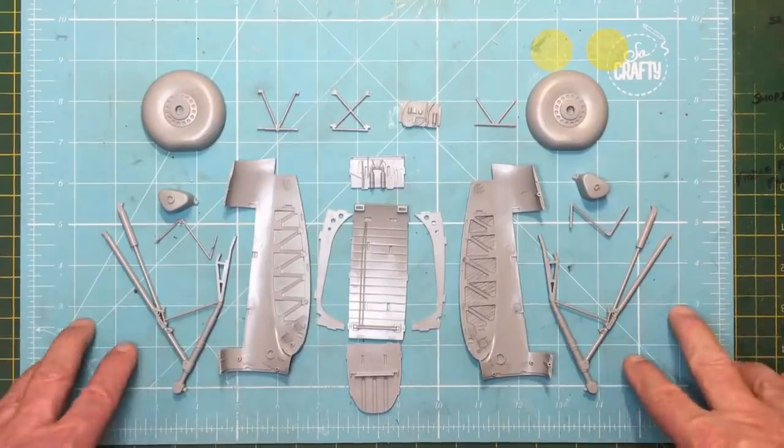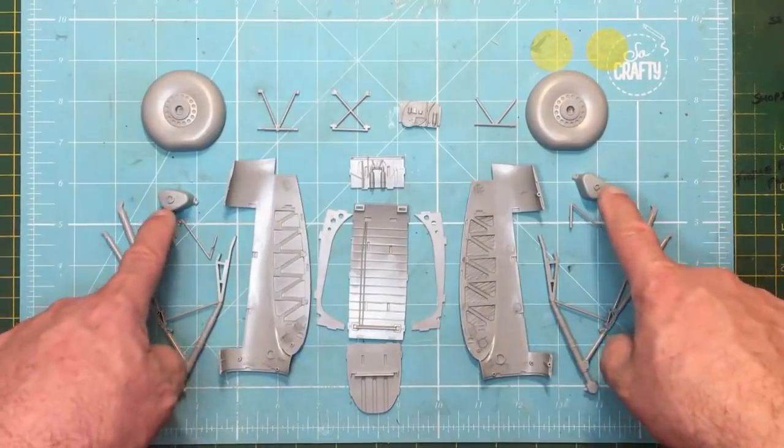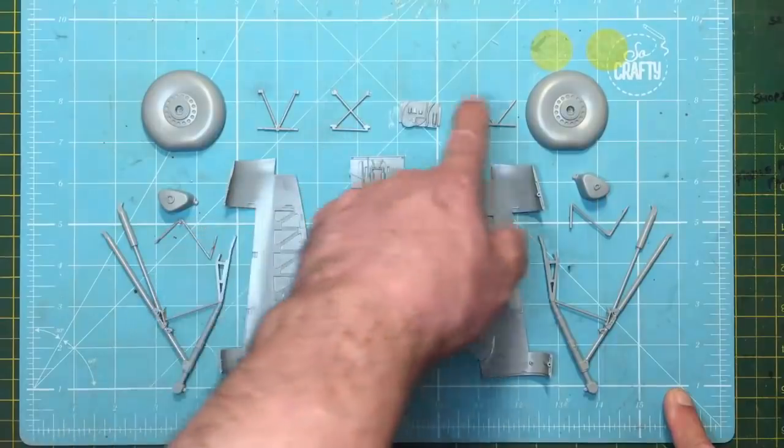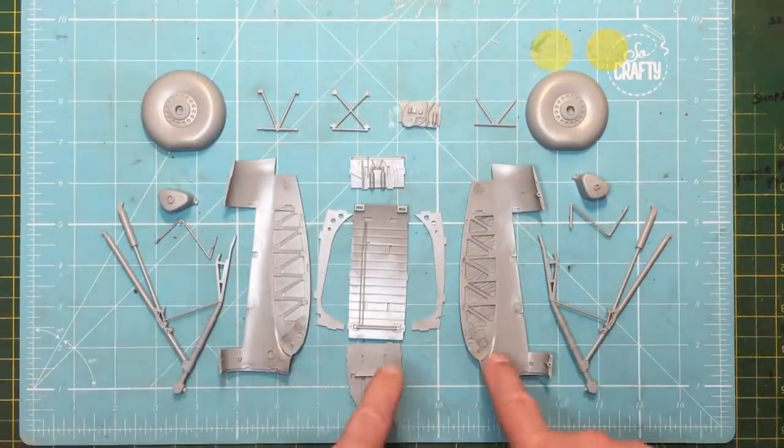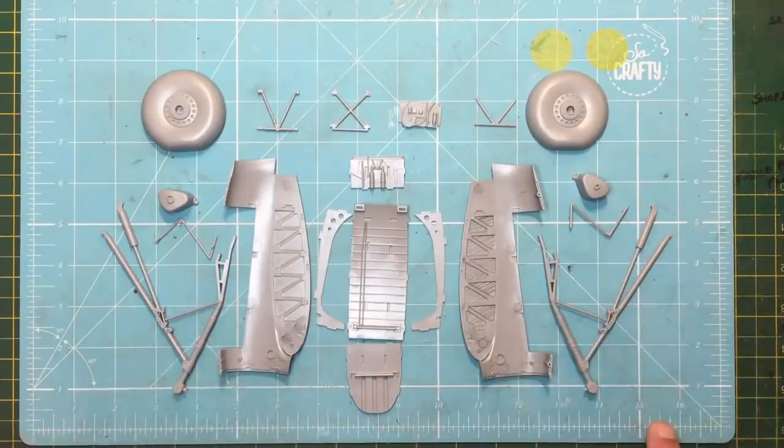So yeah, we've got the main undercarriage legs, we've got the oil tank there. These are the beams that go between the main undercarriage legs, and then we've got here, I think this is depicting, these just go in here. I think they're depicting part of the engine supports.